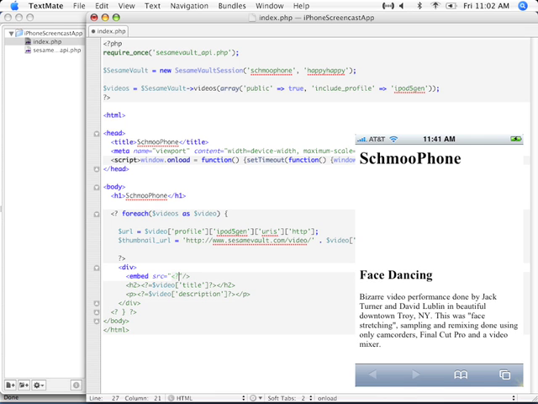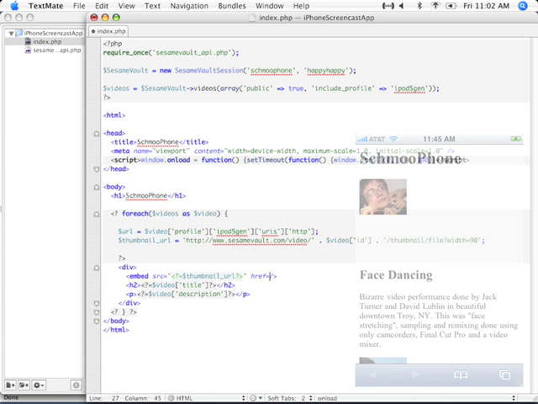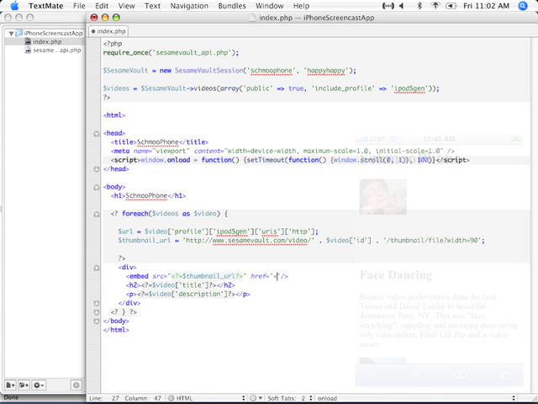We're going to set the source of the embed tag to the thumbnail URL, so when the page loads, we see the thumbnail. And we're going to set its href to the URL for the video, so when you click on the thumbnail, it plays the video. And we're going to set the target to the embed tag.